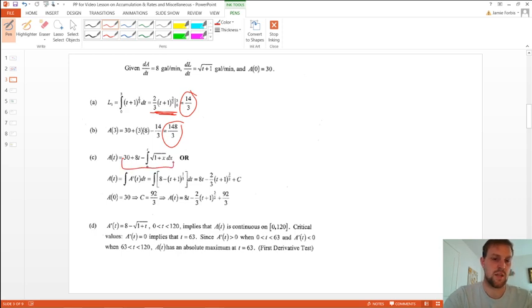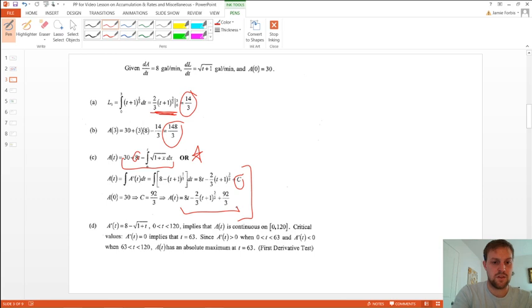Here's what we came up with in C. Except they went ahead and integrated 8t, which we left in the integral, which is completely fine. The other alternative is to actually solve for A of t by integrating the whole thing and solving for c, which we hardly ever do. I think the best course of action is to just treat it like this first part here: initial value plus the integration of rate in minus rate out. I wouldn't try to solve for the actual equation A of t.